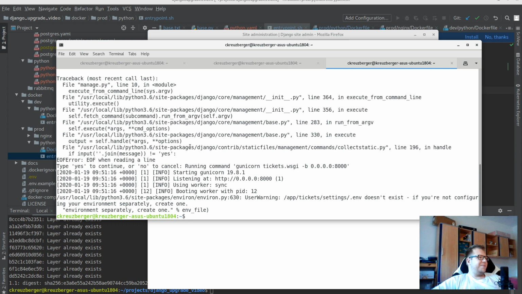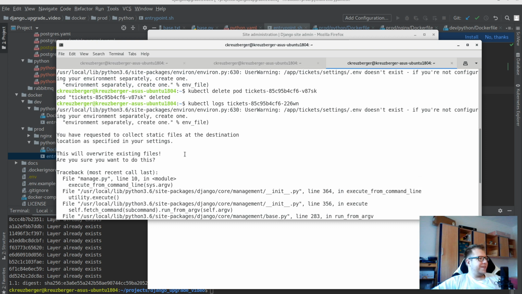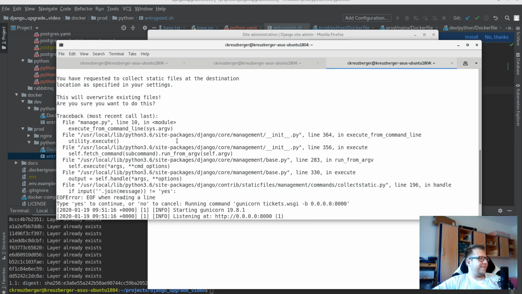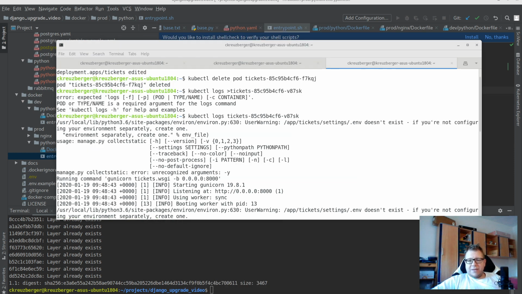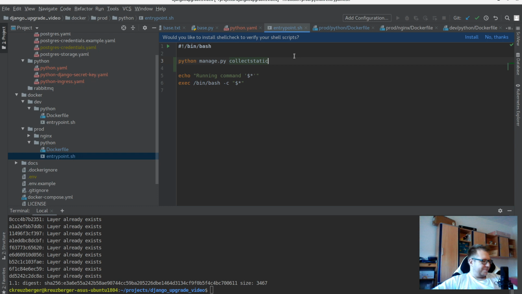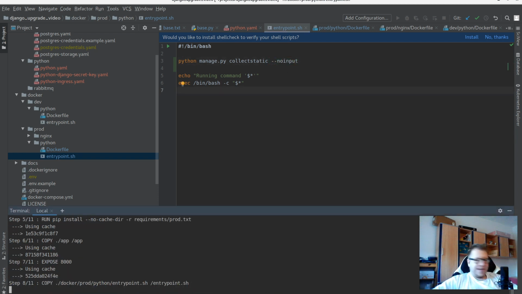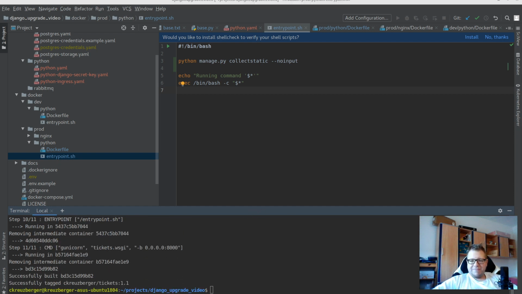Now see, this is why I actually had the -y in it, because I wanted it to have the yes, but apparently it's not there. Let me fix that offline. I'll be back in a second. So I figured it out. It's basically a reading issue again, and --noinput is the correct parameter. So I had --yes, I actually wanted --noinput. Now I have --noinput, and we're gonna build it again, push it again, and delete the pod again, and I'll be back in a second.